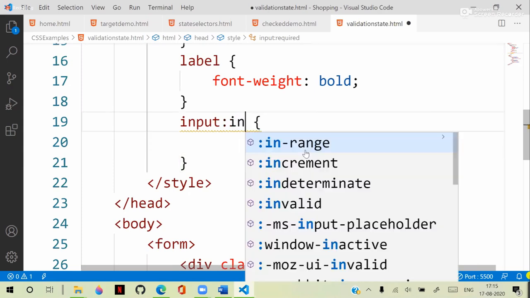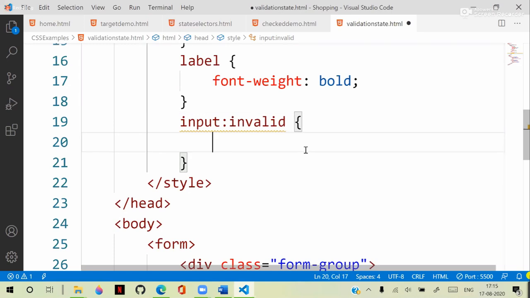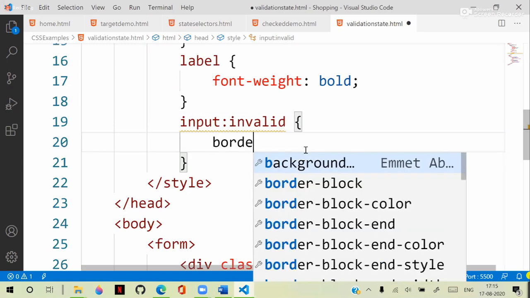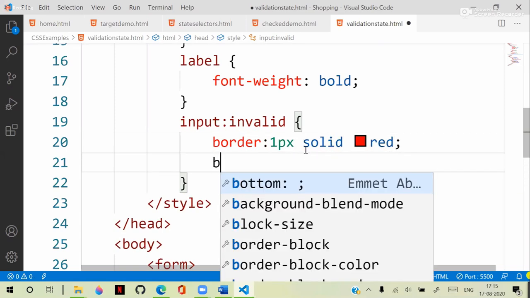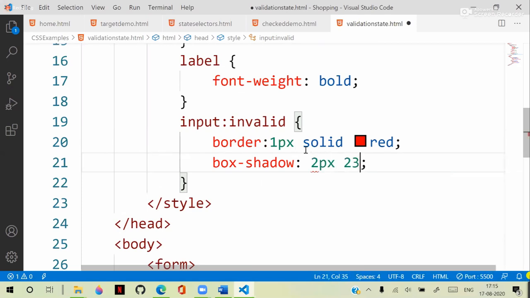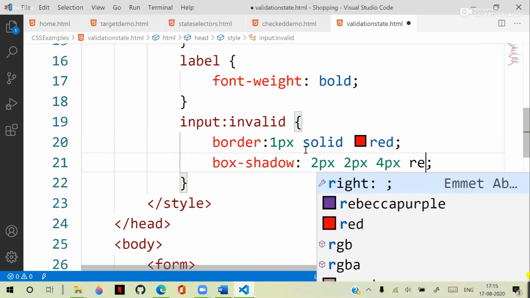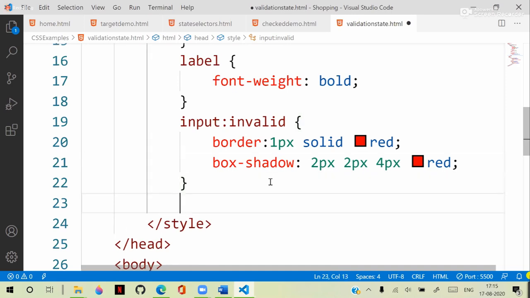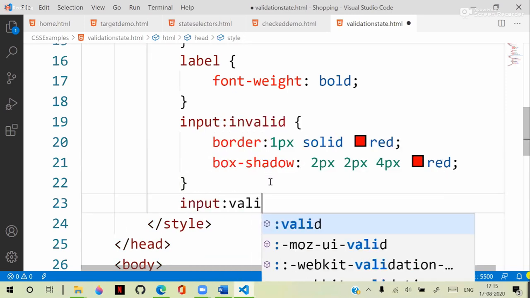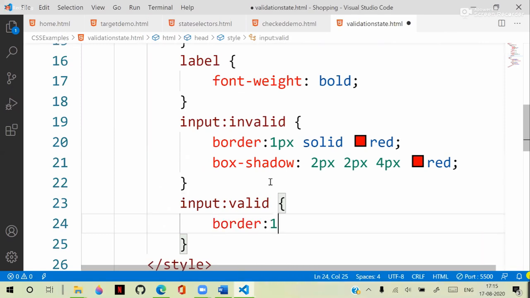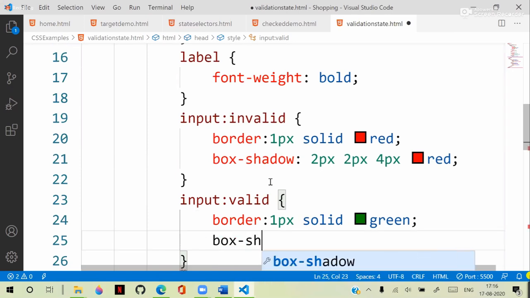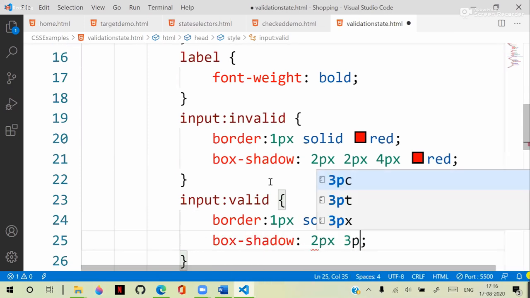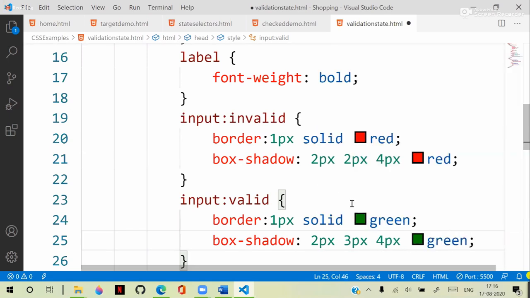If input is invalid, then border 1 pixel solid red, and box shadow 2 pixel and 4 pixel red. That is for invalid. If input is valid, then border 1 pixel solid green, and box shadow 2 pixel, 3 pixel and 4 pixel green.